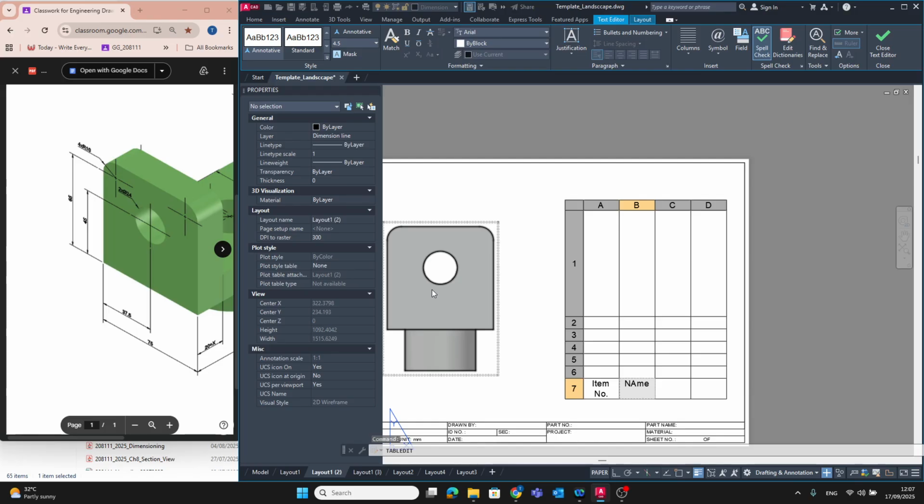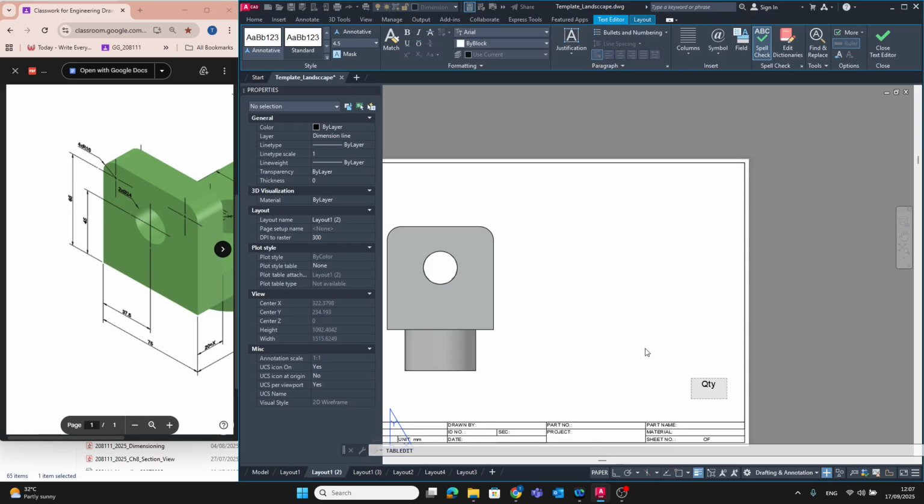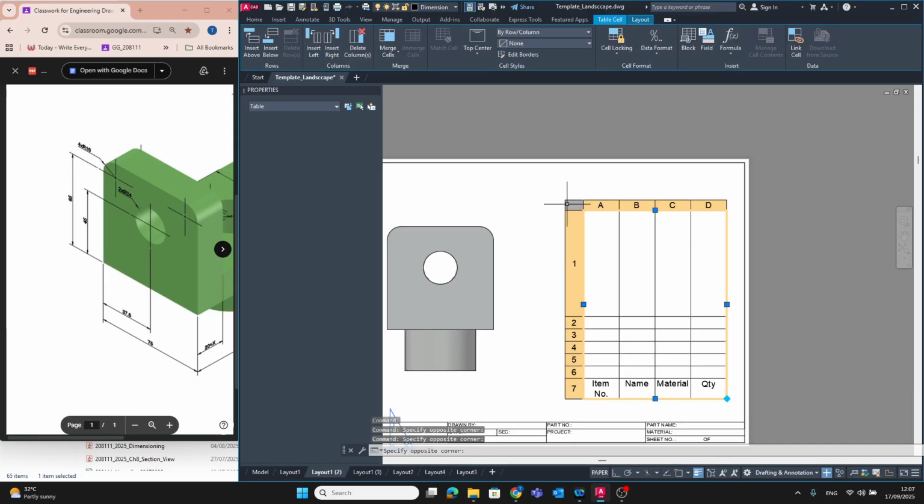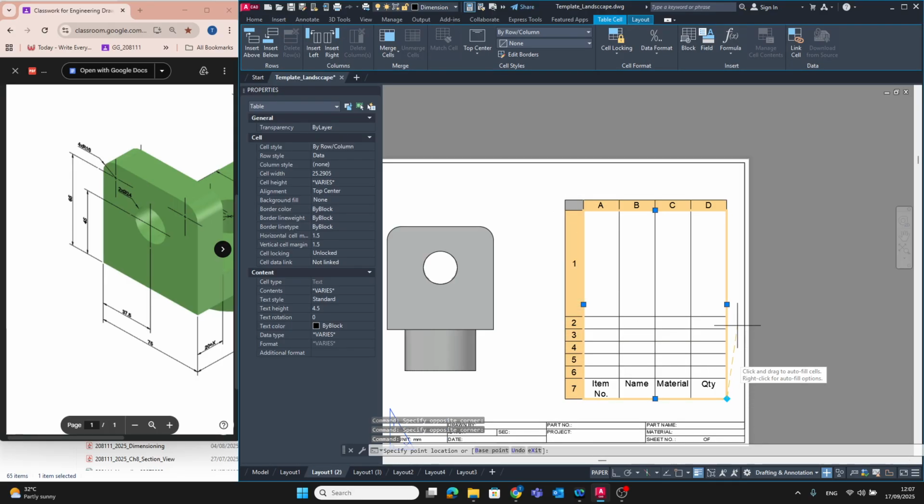The next one is name. The next one is material. And the next one is quantity. Okay, press enter. So now you have the proper table.